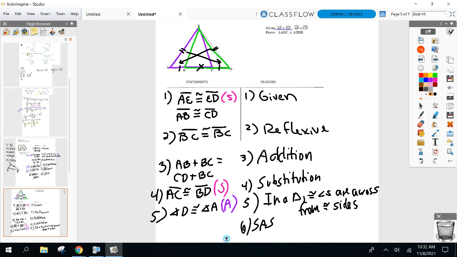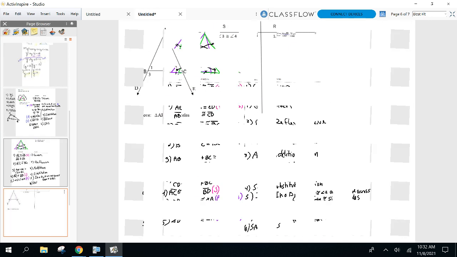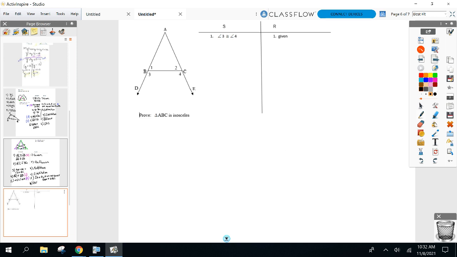I'm going to go backwards now. I'll give you some info. You tell me why the triangle's isosceles now. All right, tell me what makes a triangle isosceles, by the way. It's got to have what? Two congruent sides. Two sides equal, or it could have what? Now, based on Friday, it could have two sides, Romeo, or what? Two angles. It doesn't have to have both. You show me two sides, you got an isosceles triangle. You show me two angles, you got an isosceles triangle. I don't need both.